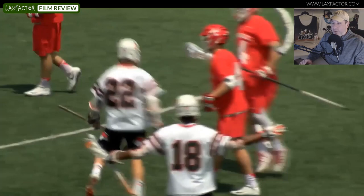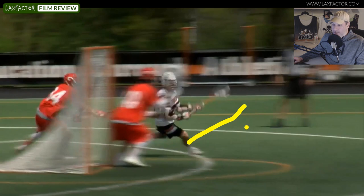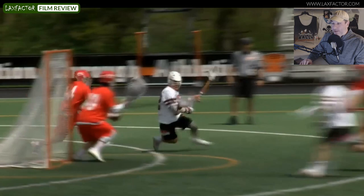We'll see it again — a little bit more space. Getting off the pick, he's coming up. This is where a lot of attackmen want to take that shot right here, but Sowers has him beat badly on that high side. The help can't get there. He's going to wrap around the crease. I used to tell attackmen — here is where you can start throwing stick fakes and your defenders are just going to watch you. That's exactly what Sowers is able to do — he just gets it off.